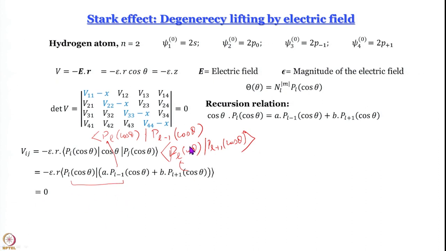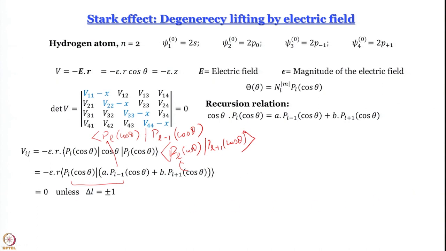Okay. So, I get 2 integrals and now see once again, do not forget that these are wave functions, right, an orthonormal set. So, this integral PL in cos theta multiplied by PL minus 1 in cos theta integrated over all space, that must be equal to 0 because they are orthogonal to each other, same here. So, finally, after all this you get the answer to be 0, Vij is equal to 0 unless your delta L equal to plus minus 1. What will happen if delta L is equal to plus minus 1? Delta L means the difference between i and j. If j equal to i plus 1 or if j equal to i minus 1, then one of these integrals is going to survive, right.